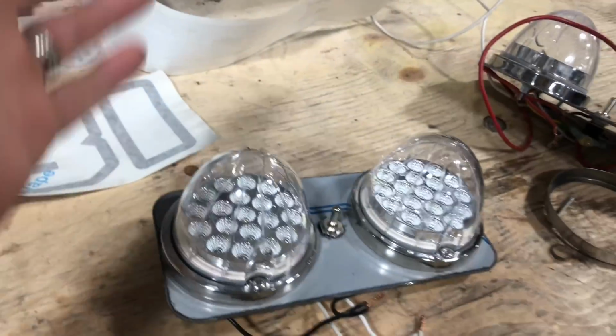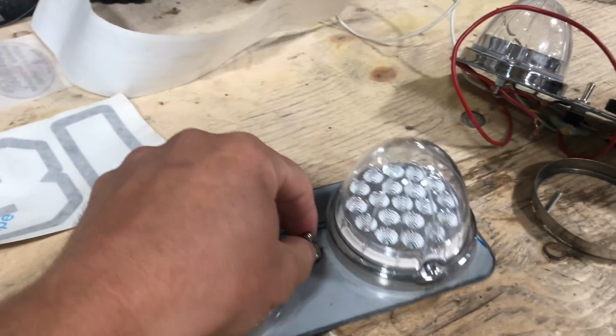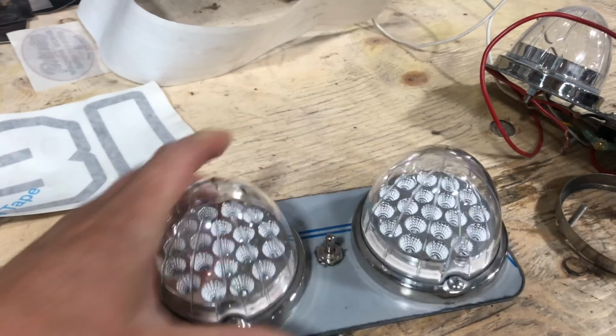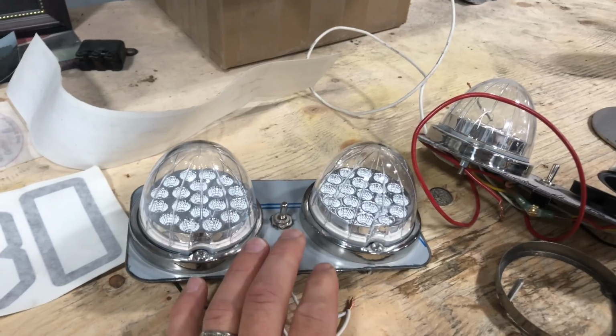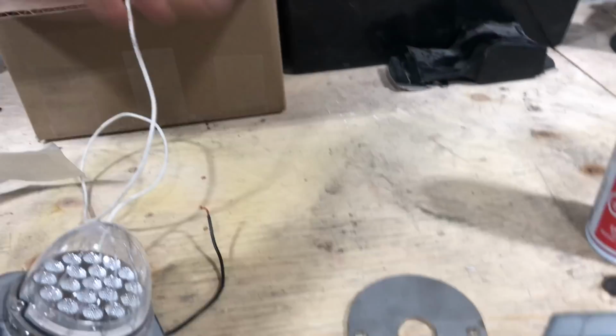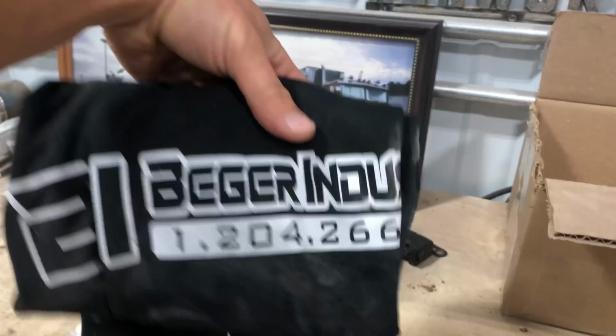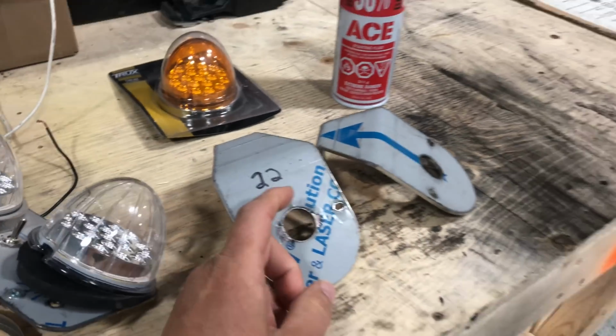So I said, you know what? I don't have any lights inside the cab little by little. So he made me these custom stainless watermelon lights in blue. So I'm looking forward to mounting those and get those in the cab. And then he also sent me a shirt too. That's awesome. Thanks, Daryl. And then he also sent me these mounts for the signal lights.